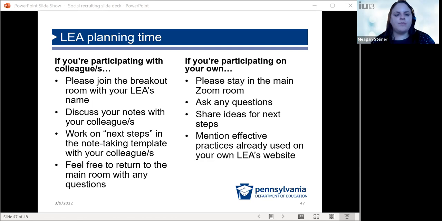And I see there are a few people in the main room who have colleagues from the same LEA here. Now, you don't have to, but you could, if you wanted to, go into the breakout room with your LEA's name on it, if you know that there is someone else from your LEA participating. So there's just an alphabetical list of all those LEAs that have multiple people participating in the breakout rooms. Now, obviously, some of you are in a physical office and you're down the hall from someone, and it's easier to just go talk to them. But if that's not the case, we did create the breakout rooms for you.